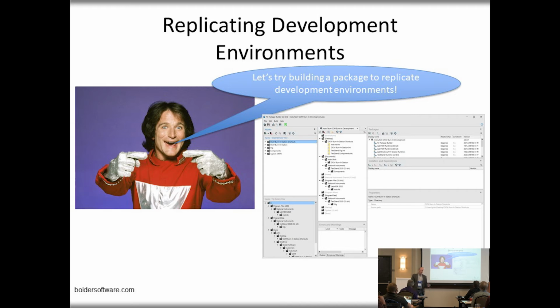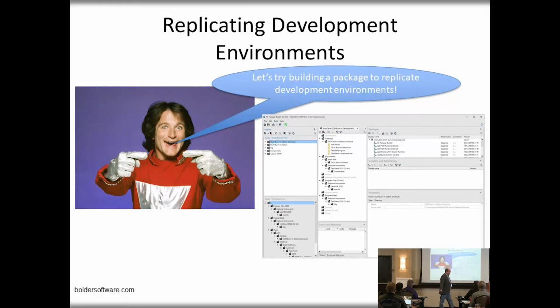I like to make everything tight and small and only put on what I need. It's kind of like the same idea with unreachable code, right? Why do you have all this code that you're never going to run? So I only install the toolkits I need. And I'm going to give you an example of why it failed one time when we were building something. So I thought, well, why can't I just build my own packages to get my development environments replicated so everybody has exactly the same environment?